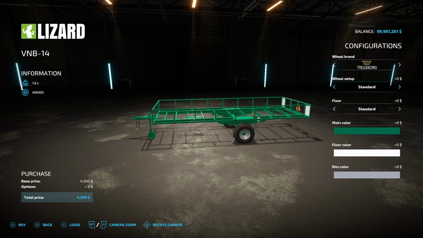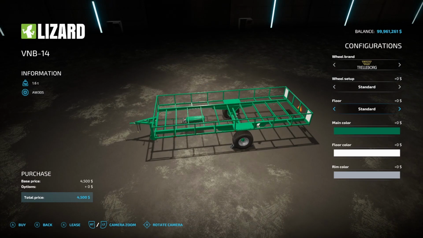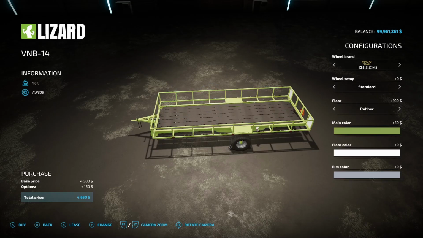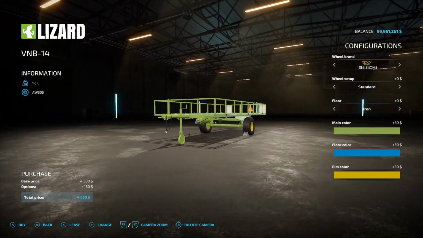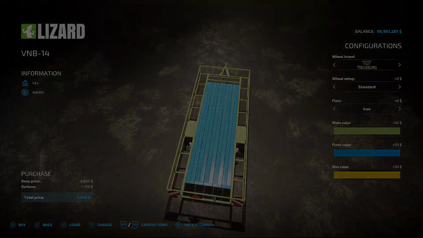Yeah, standards. Floor, you got standard, iron, rubber, and then back to standard. I like that rubber. Main color, any color you want. Floor color, any color you want, which should work with, there we go, the iron right there. Rim color, any color you want on that. Wow, I mean, it doesn't look too bad. I mean, I wouldn't mind trying to actually put some bales in it.